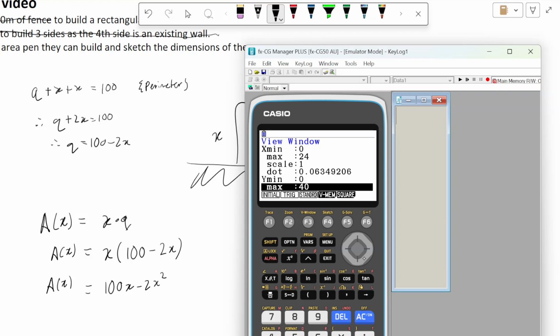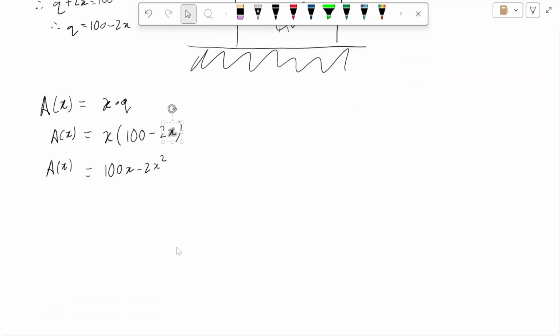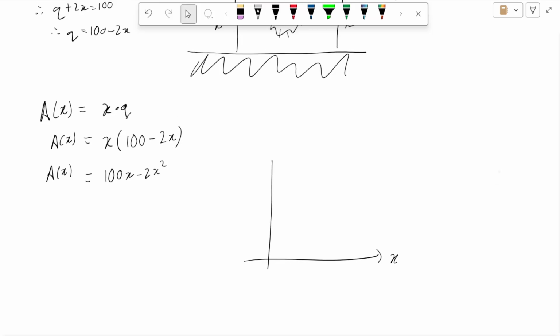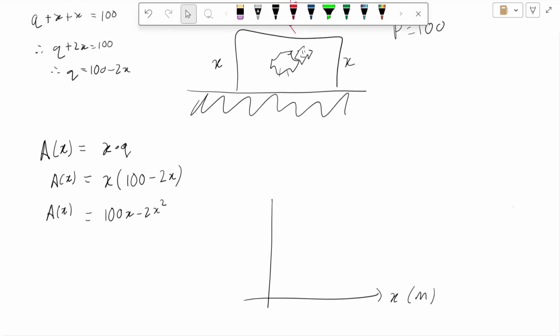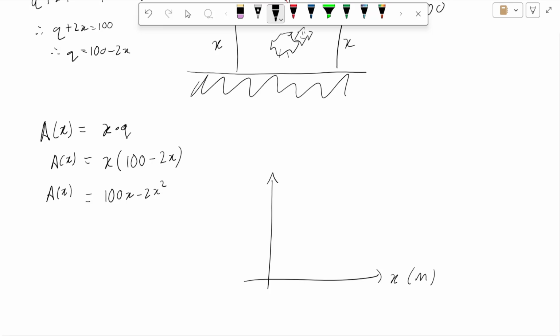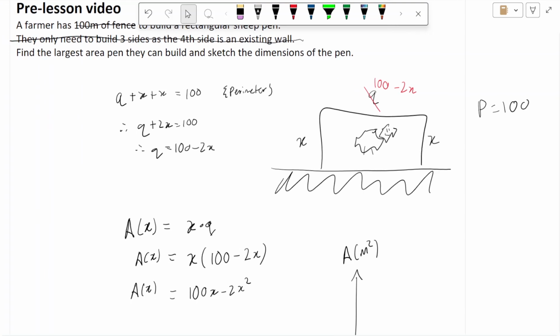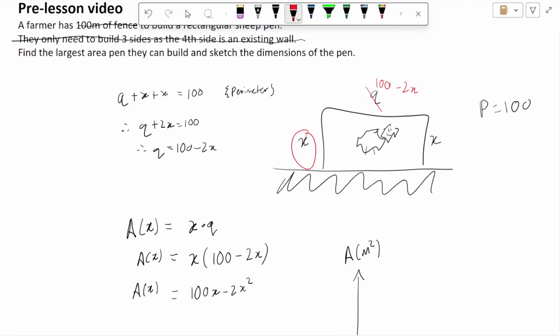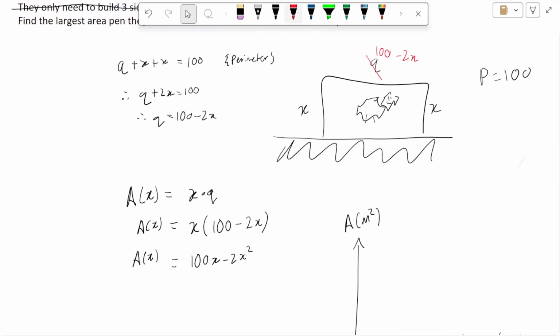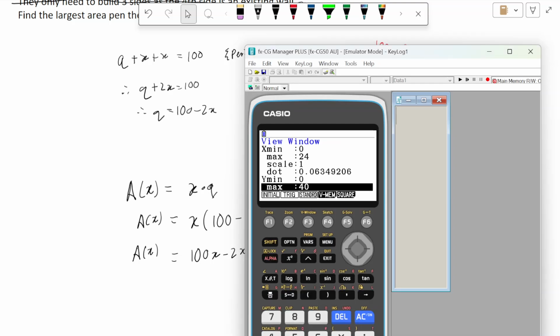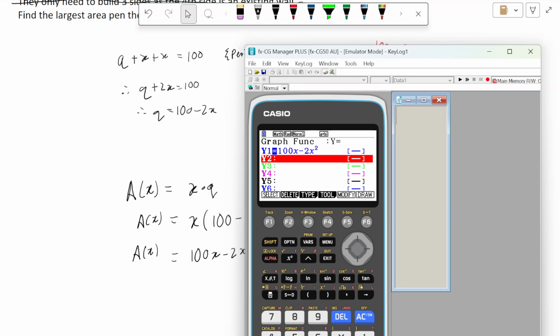Now Y is going to be the area, because remember when we look at a graph of this thing, you're not graphing X and Y. You're graphing X, which is in meters. That's the length of the fence there. And you're actually graphing area. So if we just throw out rough numbers for the area, like, I don't know if that was 50, for example, well, that would be a pretty bad pen. But let's just suppose 50 times 50 is about 2,500. Maybe let's make Y about 2,000. See how big that area can get.